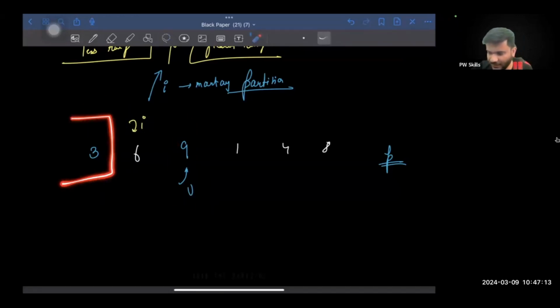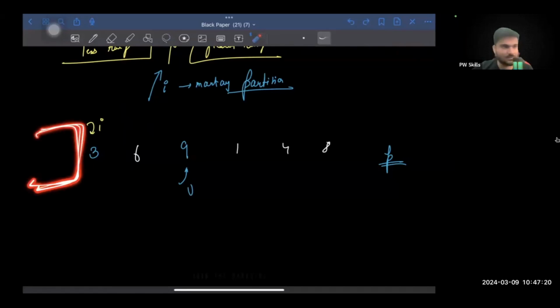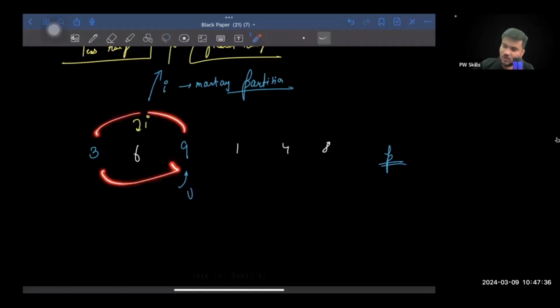And can I say currently everything to the left of I is less than p? Previously, when I was here, everything to the left of I was less than p because we were having no element less than p, so it was all empty. But now everything to the left of I is less than p. Okay, let's keep on moving ahead. Now, of course, 9 and 3 swapped themselves. So 9 we already compared, so we do not need to do anything for 9. We'll just move j ahead.